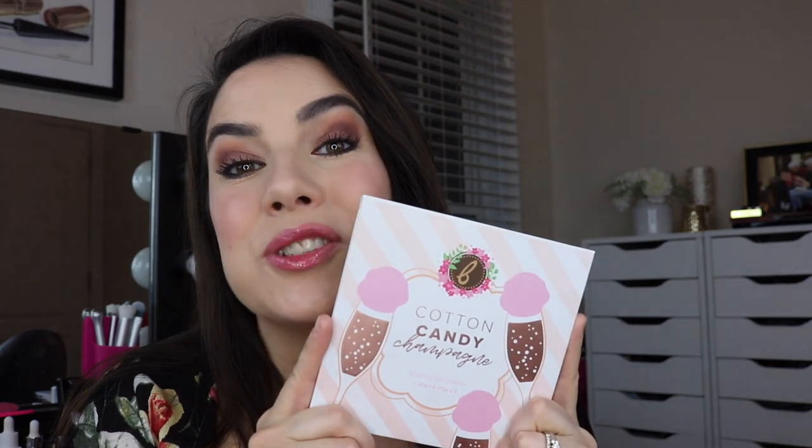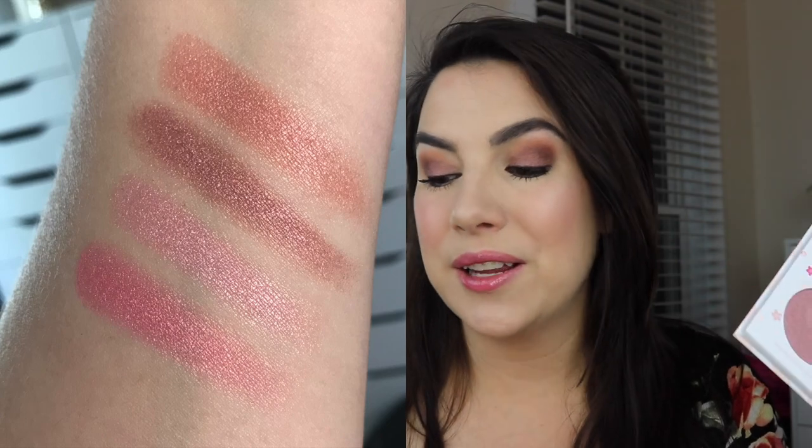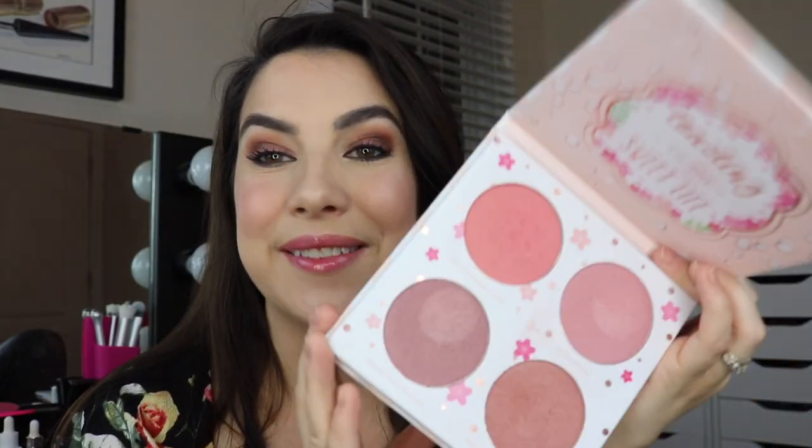I must mention this as a favorite because this Beauty Bakery palette is like — if I could preemptively give it an Emily award now, I would. The blush quality in here is so great. They call them blush lighters. It's a very beautiful glowy blush palette. Today I'm wearing this one — that blush — and then I've got a little bit of the NARS over top. You might think, well, isn't that a lot of glow? But doesn't it look healthy? Doesn't it just look fresh? I love every tone in here. If I could give you one top thing to go get from Ulta, get this. The brand is Beauty Bakery. I also got the flower loose powder, which I do like, but this has just totally stolen my heart.